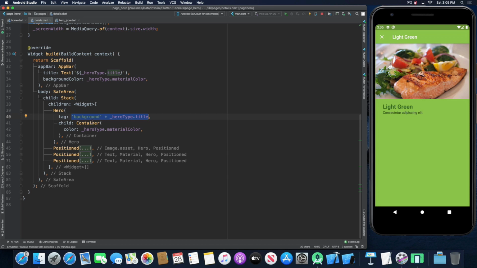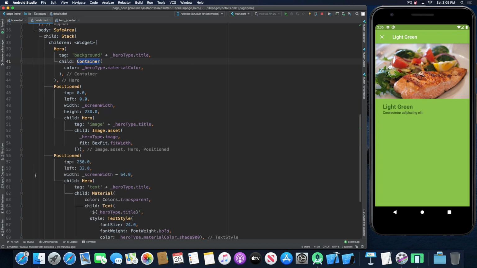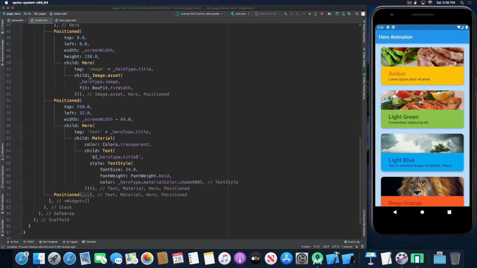And again, the child is a container with the color, which is what you see on the background. And the next widgets are the same thing. Just like we saw in the home page, we're positioning the widget where we need it to be here on the detail page.